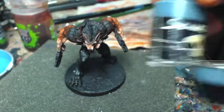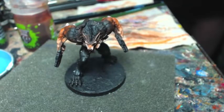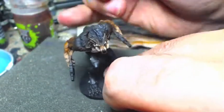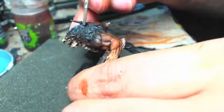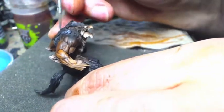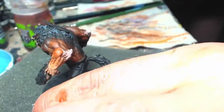Next, we're going to turn our attention to his mane, and for that, we're going to go with a cool color, using Anthracite Gray from Scale Color. This is going to add a little dynamism to his color scheme here. We don't want him to be so monochromatic that he's boring.